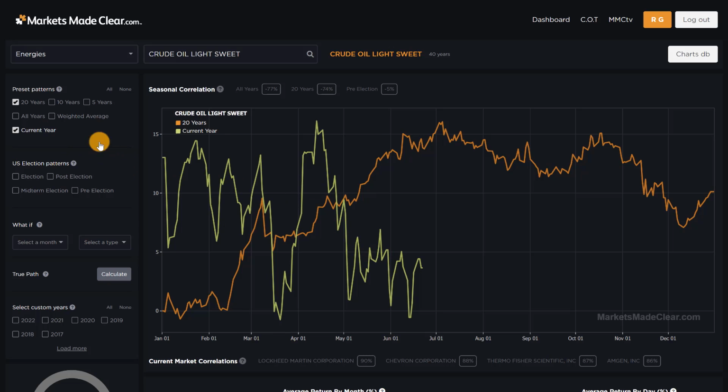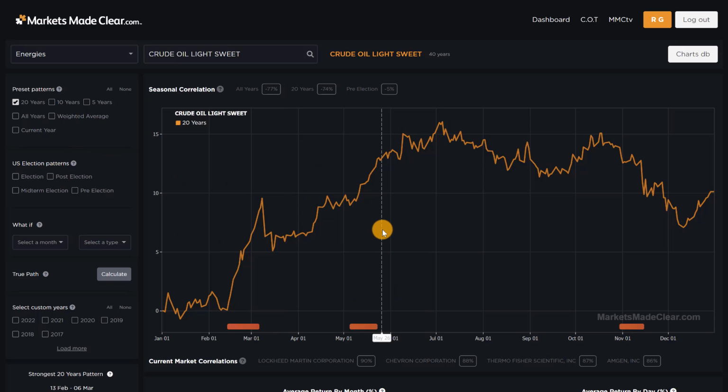That, however, is easier said than done. That's why we've created a really simple tool to help you find the markets that are following their patterns and the markets that are not following their patterns. How we have done that is by creating seasonal correlations. At the top of the chart here, you can see the 3 primary patterns that we follow as default on the platform. There are additional patterns you have access to and can find. But the 3 primary patterns are the all years for the entire history of the market, the 20-year pattern, and the current election year cycle, which in this year is the pre-election.